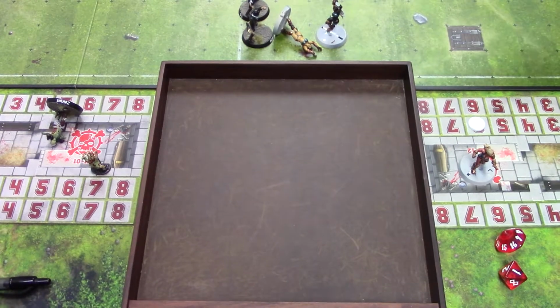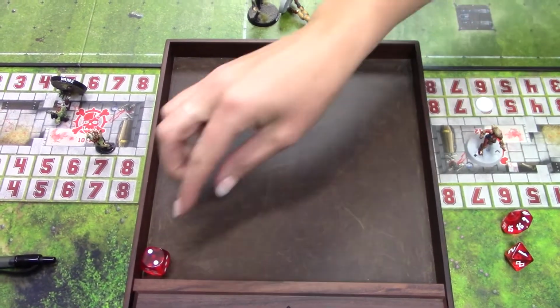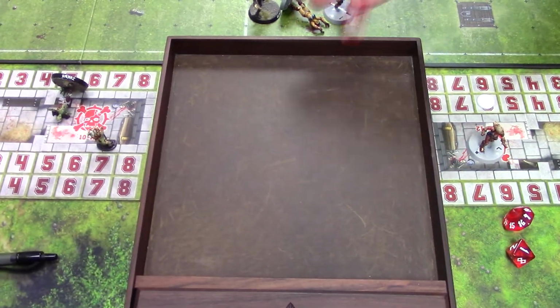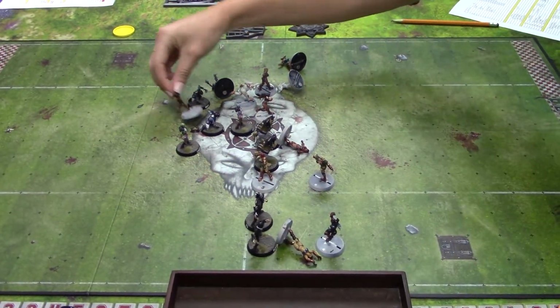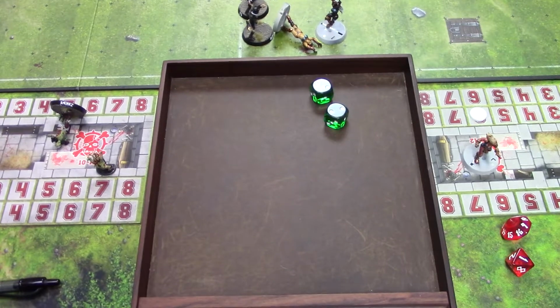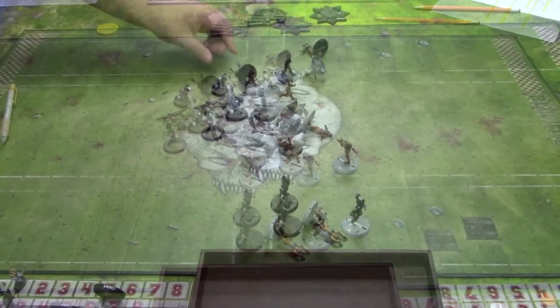I have no other options as far as I can see. Am I going to reroll? Well, she has dodge. Aha! She dodged, easy reroll. And she didn't. Okay, she falls over. That's all right, girl. You tried. You did your best. That's my turn. Okay. Shambling Undead.